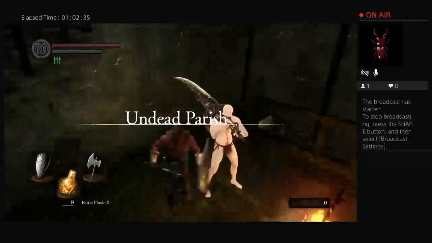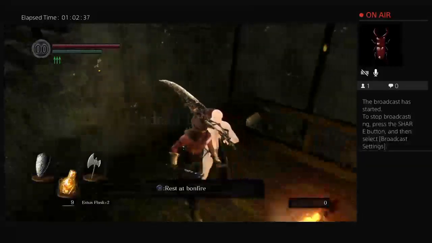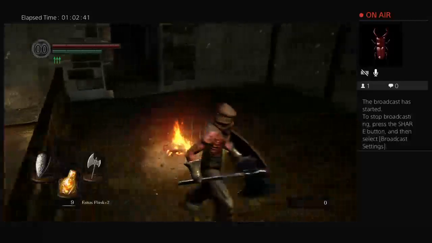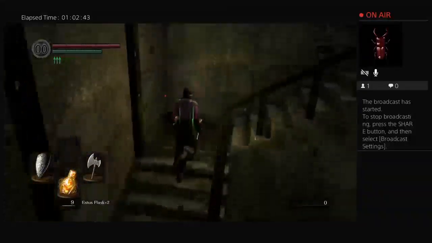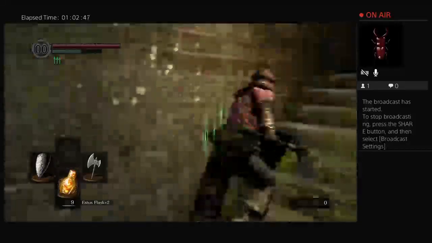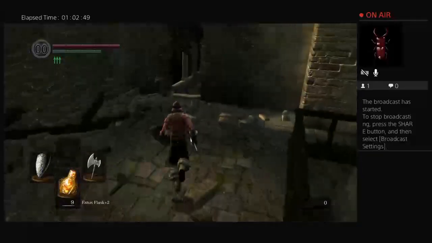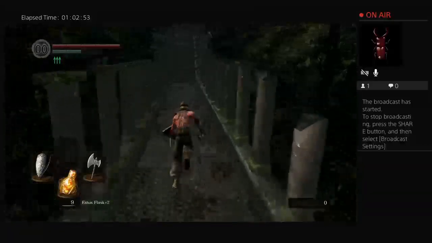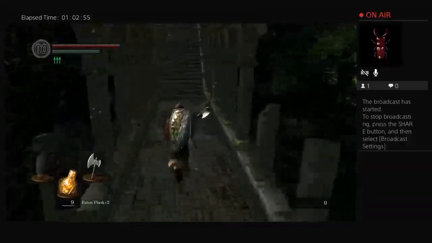See, this is what I'm talking about. You're a low level, but you still want to actually hurt things. Just hurt things. There you go. Grass Crest Shield, Gravelord Greatsword, pretty much need nothing else. You can just be naked. Alright, let's try this again with a little bit more not getting stabbed in the back.